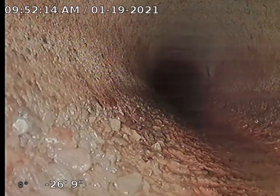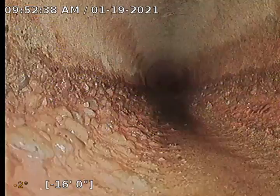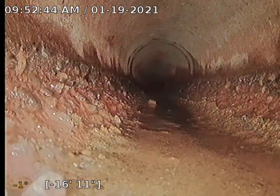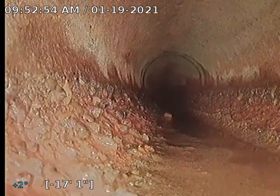I'm going to go locate this spot, pause the video briefly. Coming back into that 4-inch diameter line now. You've seen we've zeroed out the footage. And this must be the downspout connections from the front of the home, or from the other side of the home.